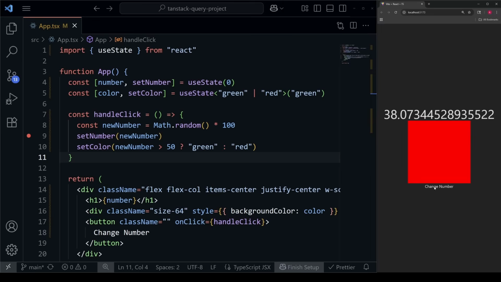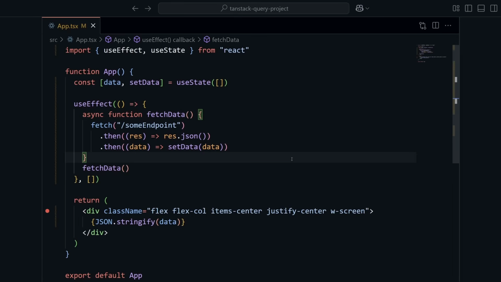So it works the exact same, but this implementation is more efficient and just makes more sense. Let's move on to another example. This code right here is something you might see quite often, especially when you're constrained to just vanilla React. If you want to fetch data from an external source in one of your components, you use a useEffect with an empty dependency array. That way you fetch the data only once the page first mounts.